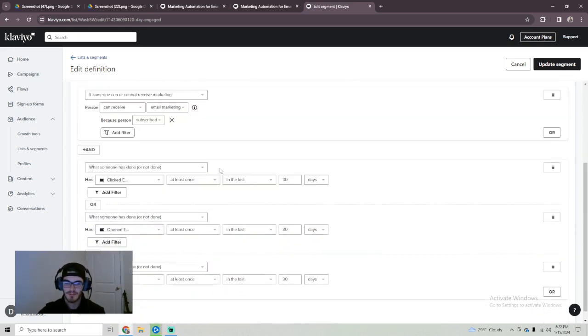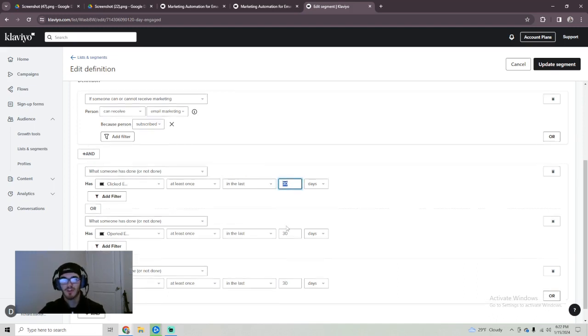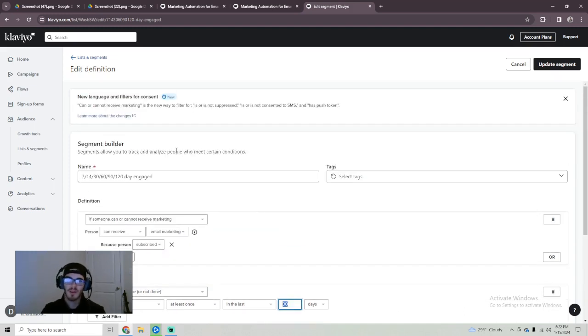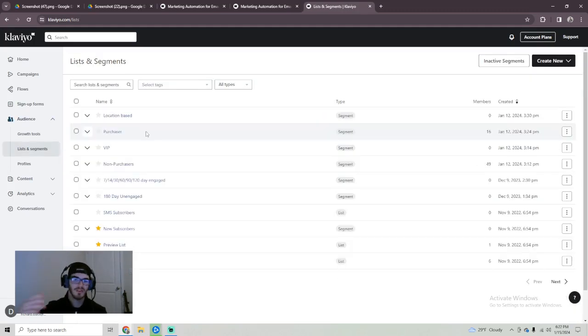This segment in particular is specifically going to capture those people who are opening those flows and opening those campaign emails. Basically, any email that you send to them, they've got a higher chance of opening because they're sitting in this engaged segment. So what happens is if I send an email to this group of people, and if this person has clicked or opened the email, or this group of people have been active on my website for X amount of days, in this case it's 30, then they're going to show up in this segment right here. So maybe it's 80 out of this total 100. That's what this folder is. And the reason you need to be extremely familiar with this is because with email marketing, segmentation is absolutely everything.